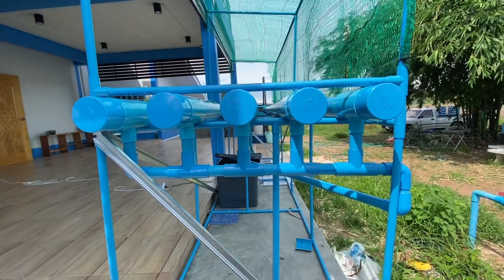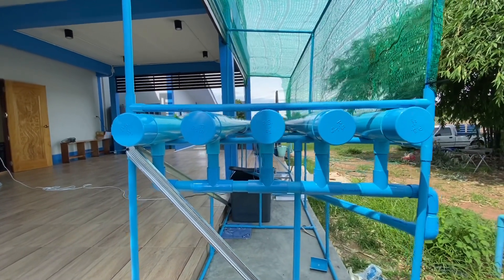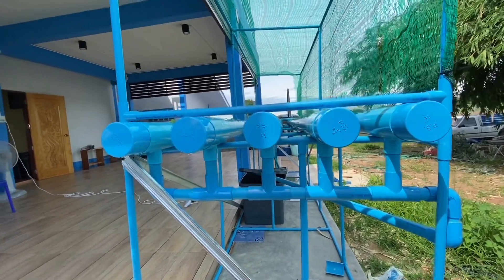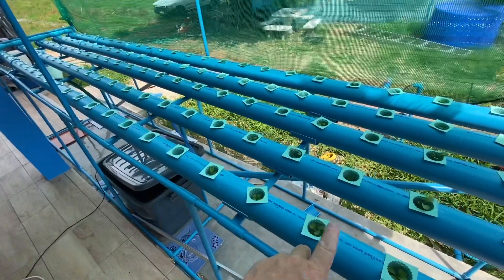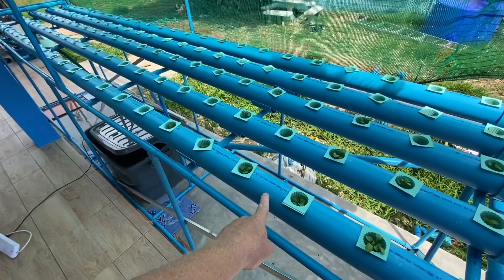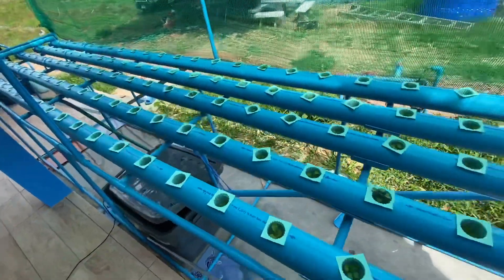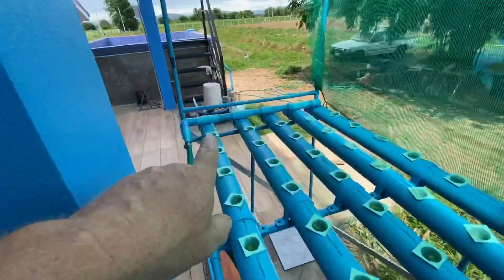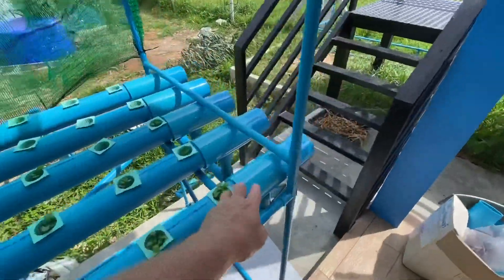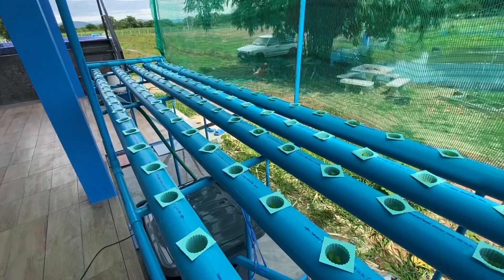Although this setup is very expensive and I don't see myself making money from this setup, this is a potential prototype of what I could do in the future with longer pipes. These pipes are four meters long with about 20 holes per length. In the future, if we had 10 of these — 40 meters of pipe going straight — we would still only need to deliver the water at one end and have just one return fitting. We're trying out different things to find what's most lucrative, easiest to grow, and quickest to grow.